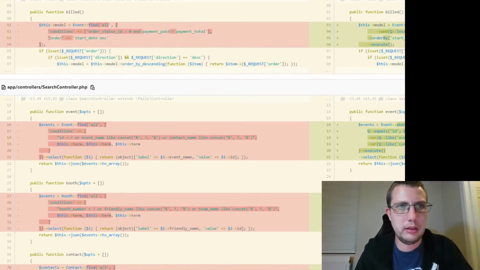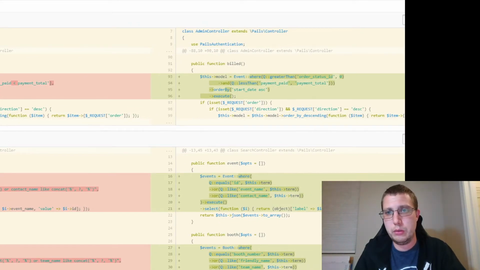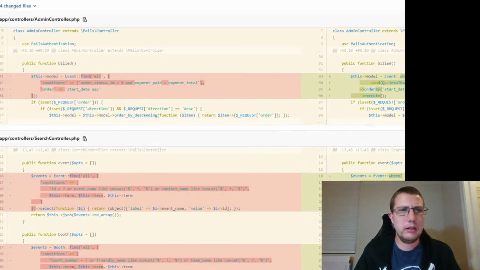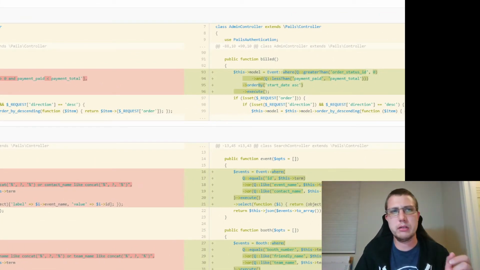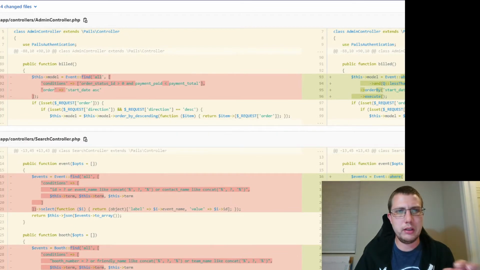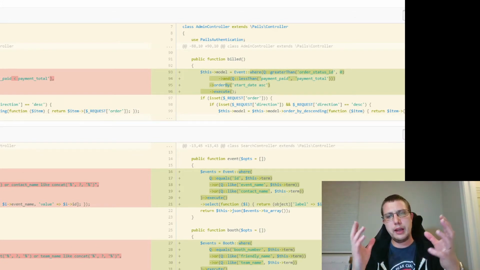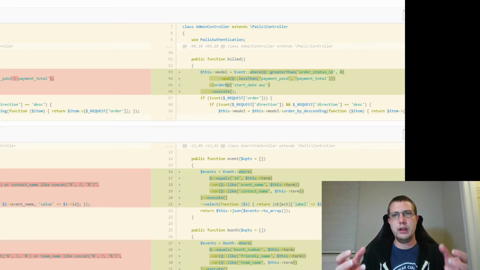Let's zoom in on this a little bit. You can see on the left is what was in there originally, and on the right is what it looks like with the new query system in place. You'll also notice that I added a couple of helper methods to the actual model class. So instead of Event::find, there's actually Event::where, and then the whole thing is ended with a call to execute. So you build up this query and then you call execute, which actually runs the thing.